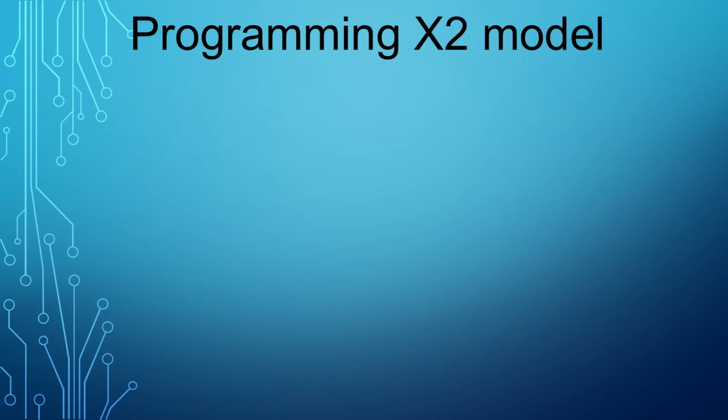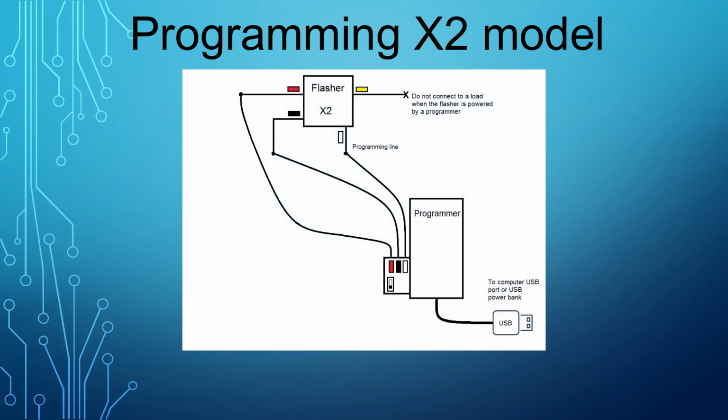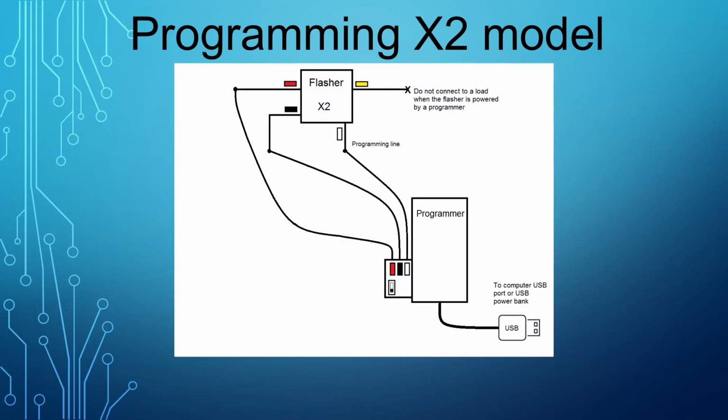Now we are going to connect the X2 model and configure it. The X2 connects the same way as all flasher models. But the programming is very different from the rest of the flashers. To program the X2 you would need the flasher's programmer.